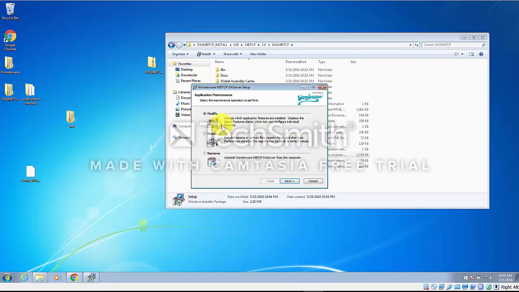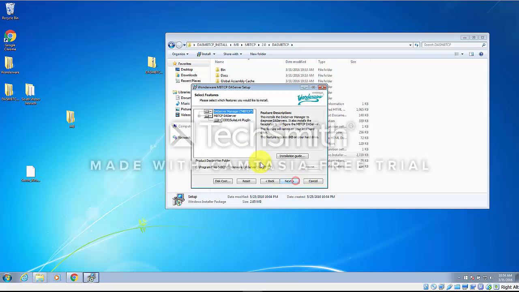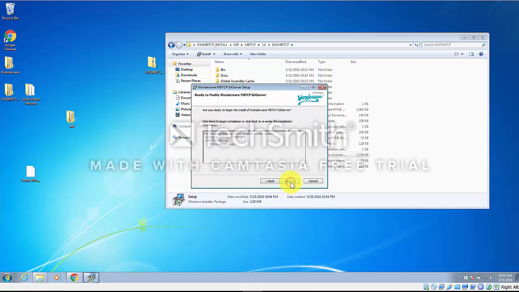So just go ahead and use install, like complete, if it asks. I'm just going to go ahead and do modify. When you come to this screen, go ahead and leave this to the default directory. Just make sure that you click these and go in. Entire feature will be installed, just to make sure everything's installed. And click next, next, and this will just take a few seconds to install. I'll come back then.